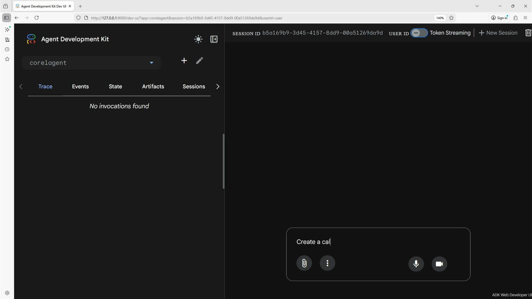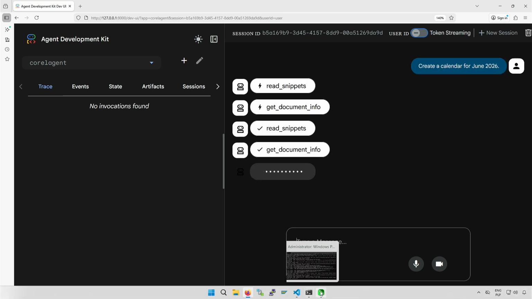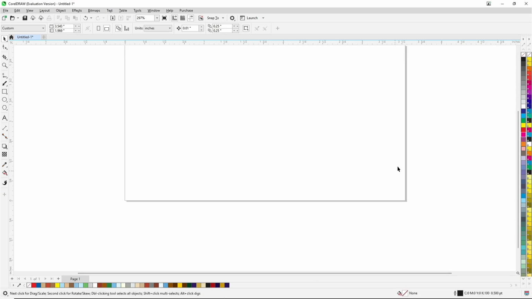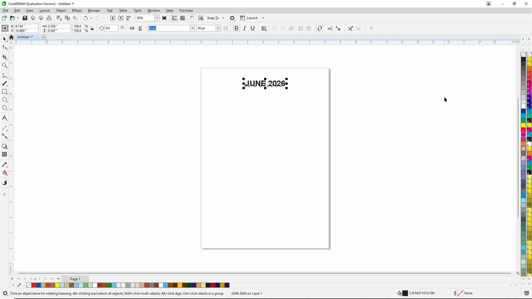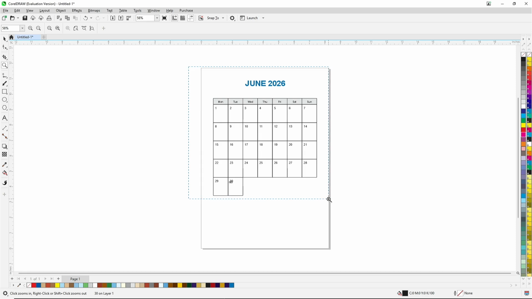Let's move on to the next, more complex task. I'm asking the agent to create a calendar for 1 month. It's a bit more complex this time because there are more elements than before, and they'll need to be arranged evenly. Otherwise, any imperfections will be instantly noticeable. The agent decided to change the page format to one that's more suitable for a calendar, which was a smart move. I'll enlarge the view a bit to see better what has been created.